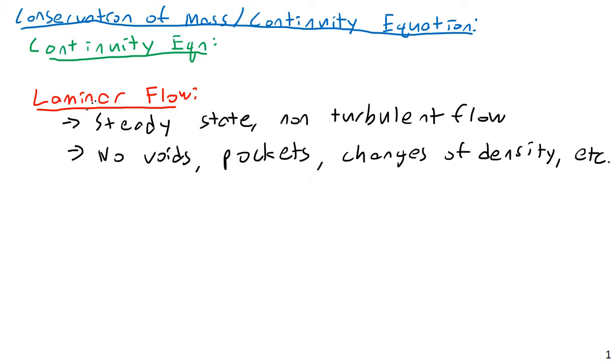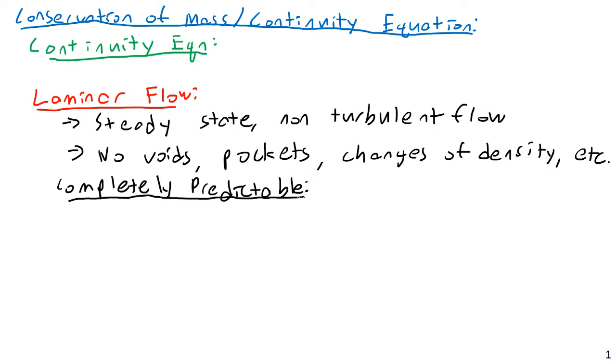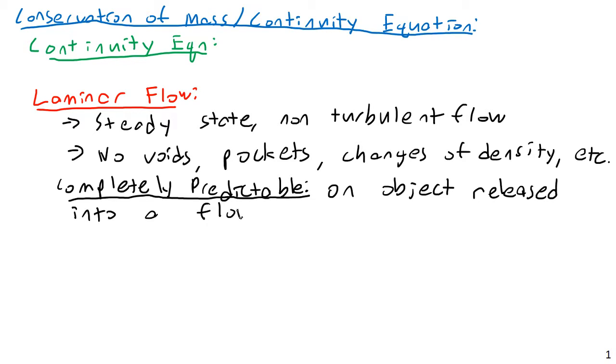So, and it's also completely predictable. That is another key for laminar flow. What do I mean by completely predictable? Well, it can be very complex. It doesn't mean that I can mathematically predict something. But in other words, if I have a flow field, an object released into the same place in a flow field will travel on the same path every time, or the same type of object at least, or the same object preferably. You could just do it repeatedly, and it will follow the same path repeatedly.